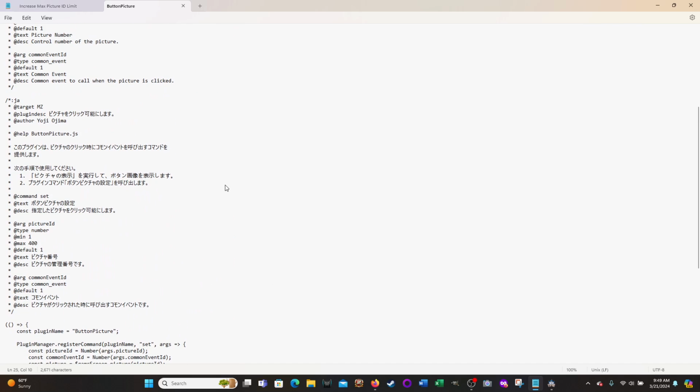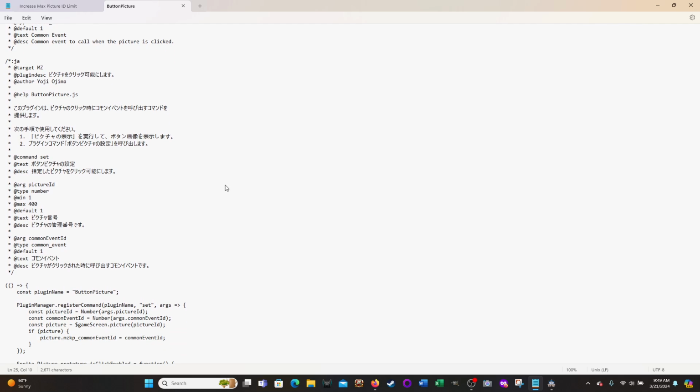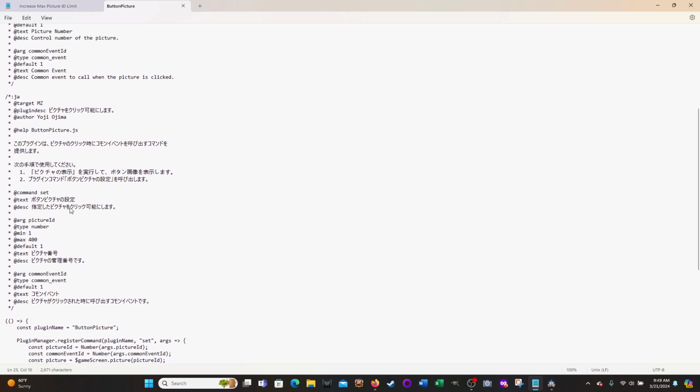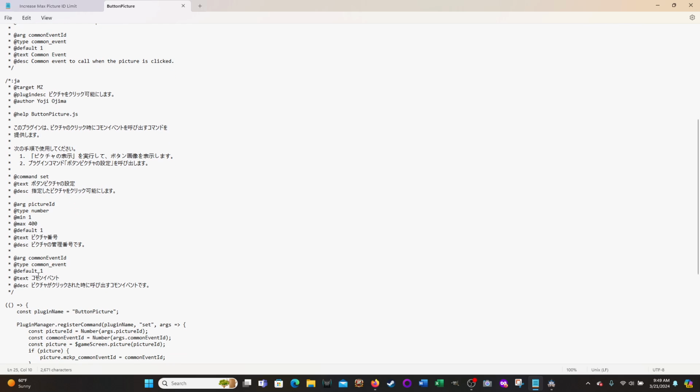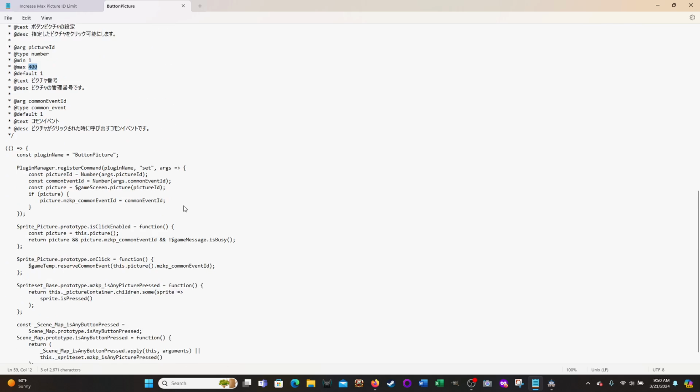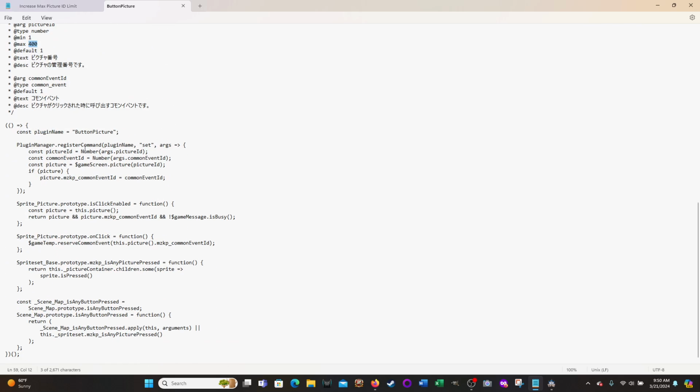But regardless, I'll be candid with you 100%. I probably don't understand exactly why this works, because to me, I thought these were just comments. Doesn't matter. You have to do this in order to make the button picture work for values over the normal limit of 100. So you're changing the value to 400 in a couple spots, or whatever value you choose, 200, 300, 400, whatever. And I'll just double check again here really quickly. I don't see any number. Yeah, there's nothing in there that I had to change.